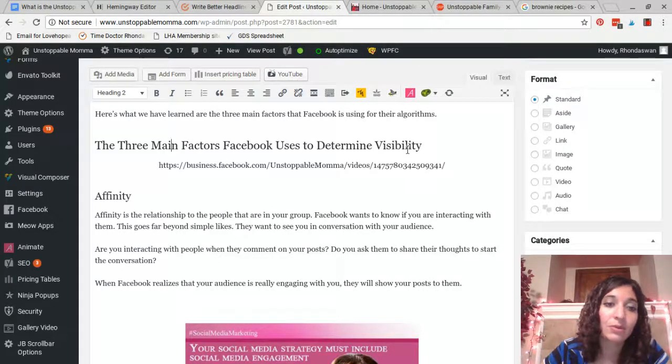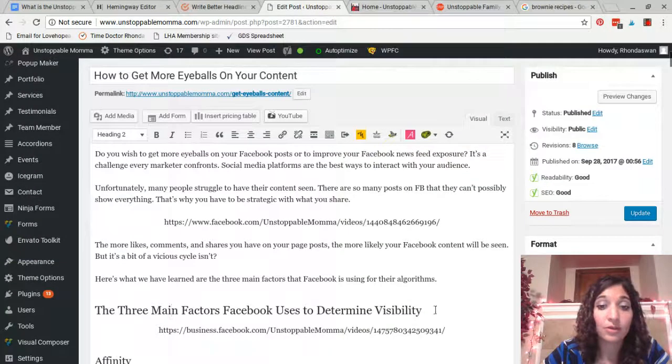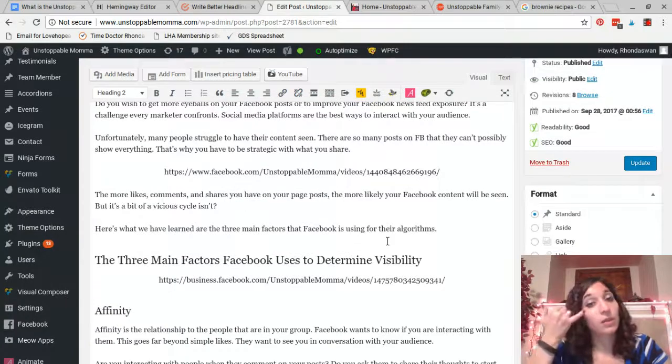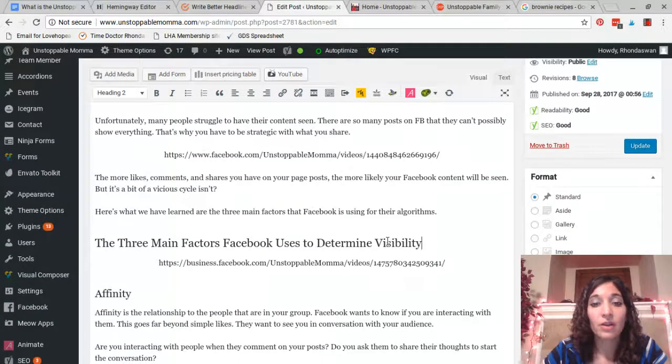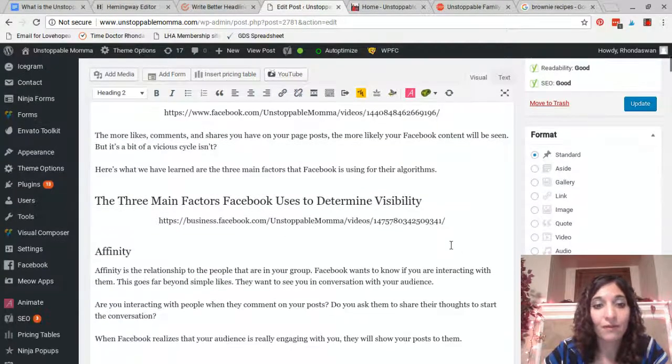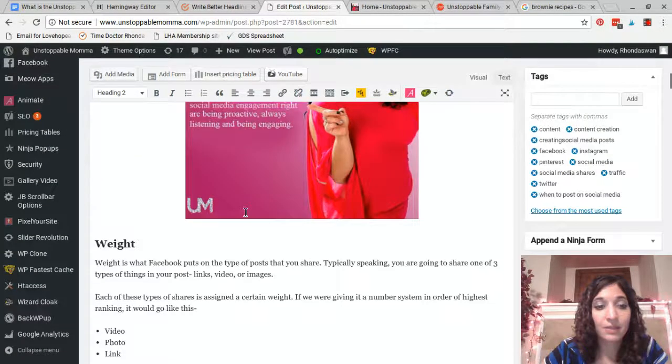Now, it's really important that you target keywords in your headers. Not necessarily just that one keyword you're trying to rank for on your page, but you want to make sure that you use these headers to your advantage. Okay, so here we're talking about Facebook visibility. We want to have these keywords. People want to know how to have Facebook. They want to know about Facebook. They want to know about visibility.